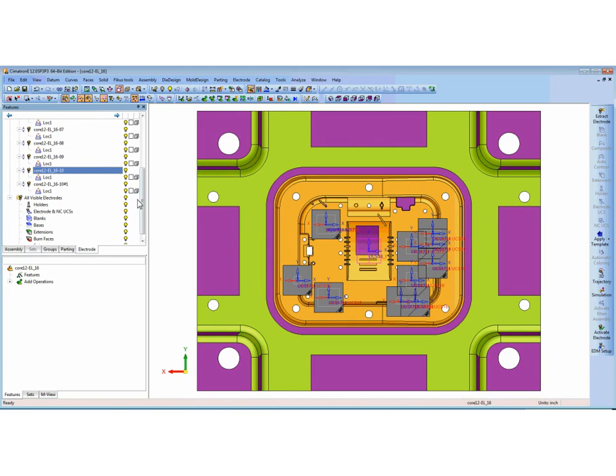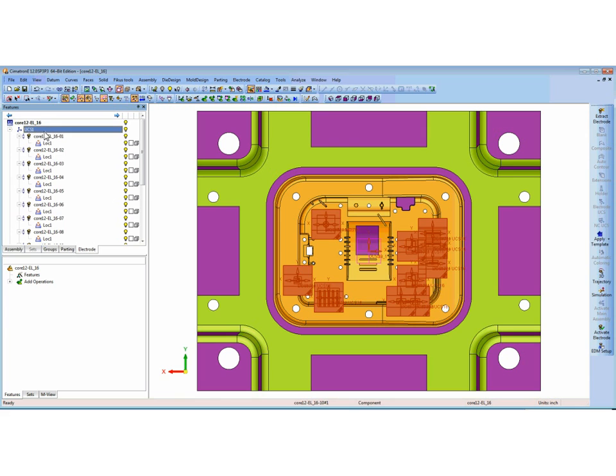All right, and the first thing we'll do is we'll make a burn map drawing.